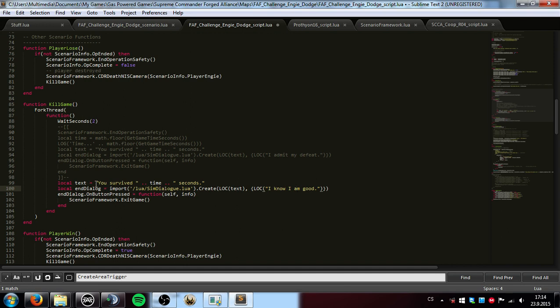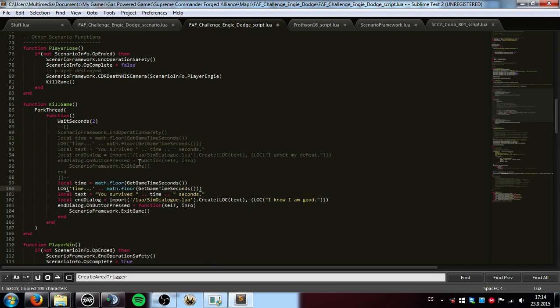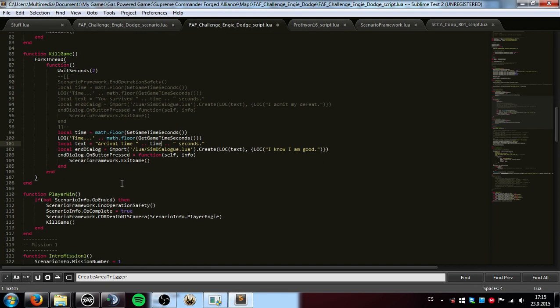And the text is gonna be, I don't. Well, I guess I could tell the player how much time he needed to complete this. So yeah, let's also paste this time. Let's put it in a log so we can see that. So, arrival time, those seconds, that should be enough for now. Let's change it later if it works.